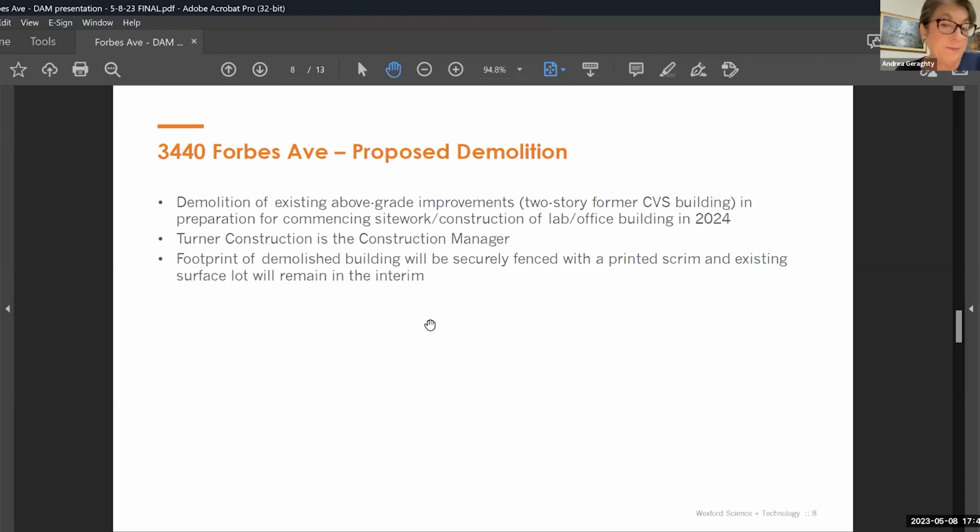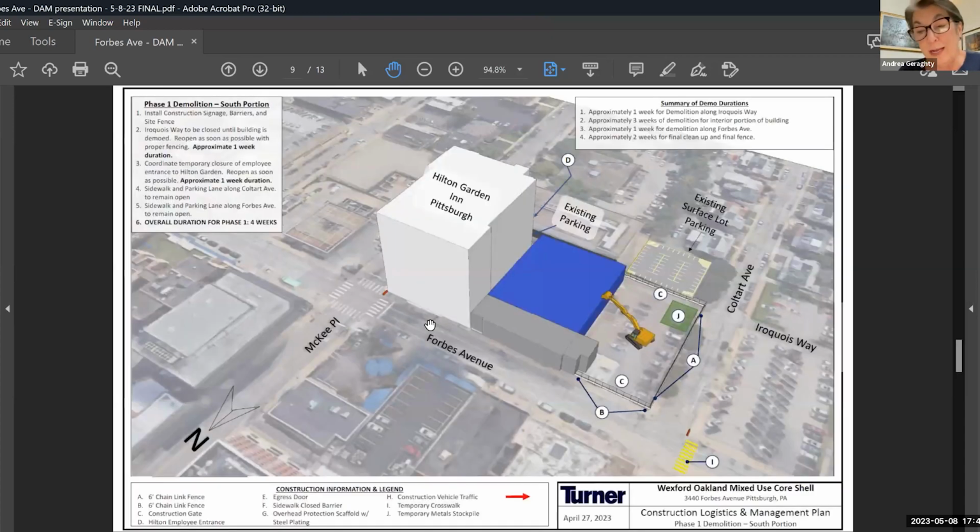Mike, the next slide. We're going to turn this over now to Will Masters from Turner Construction, and Will's going to talk about the project and how the project will be managed in this Oakland area location. Will? Thanks, Andrea, and good evening, everybody. So the global idea of our overall approach is to minimize impact to the community. As Andrea mentioned, we do have, I'm going to call it, a luxury related to the existing parking lot where you can see the excavator. We've taken a few snapshots here of the demolition process to try to communicate the impact.